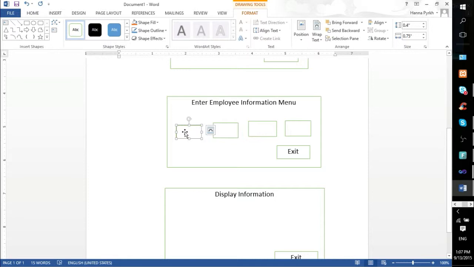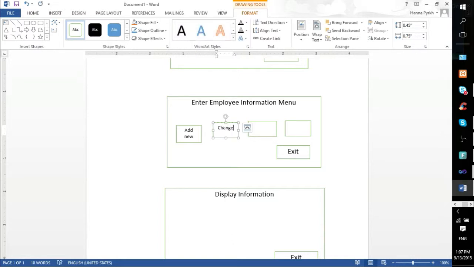So like we said, add new employee, change, delete, and undelete.